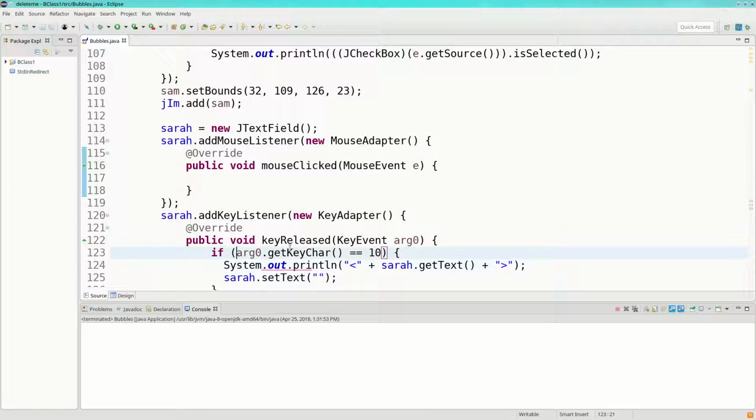All right, so glitches notwithstanding. All right, that should work. I don't know why it's complaining about system out print line. One thing you learn is keep backups, right?